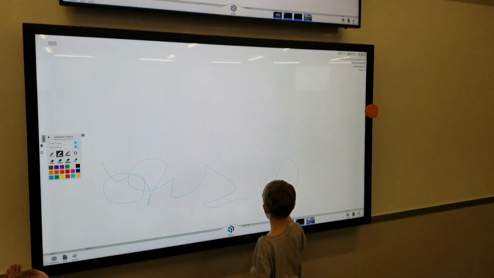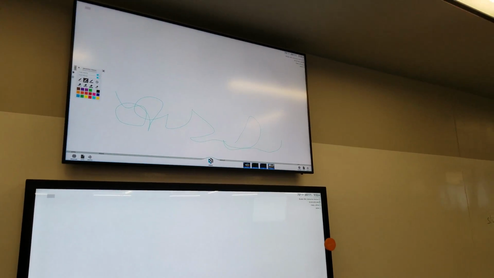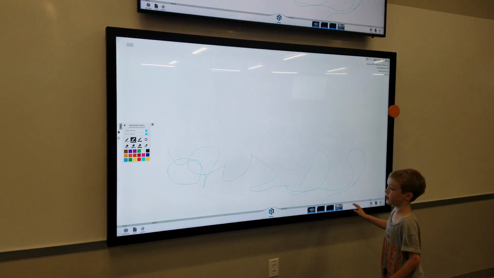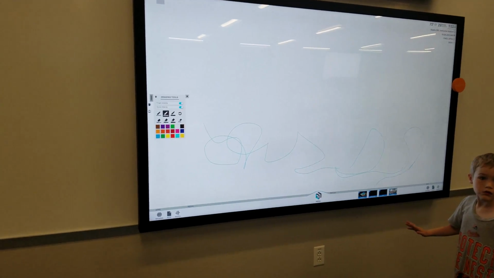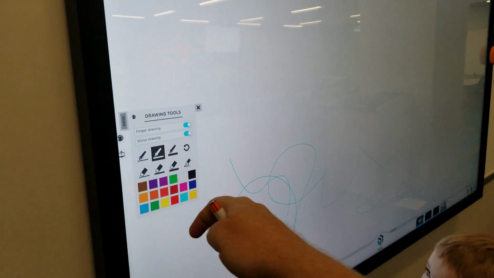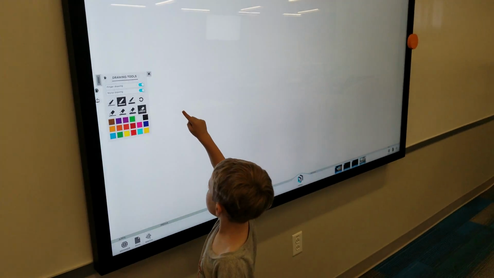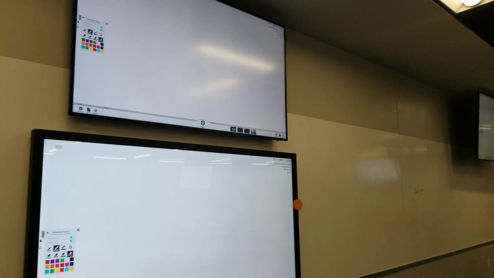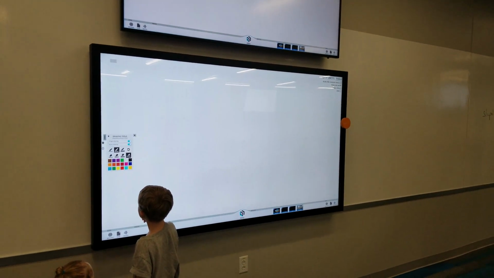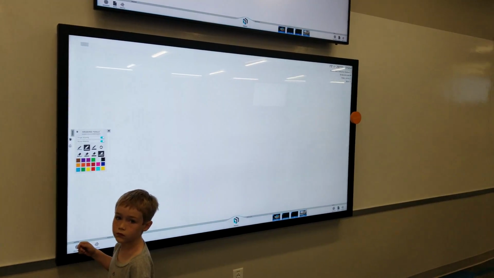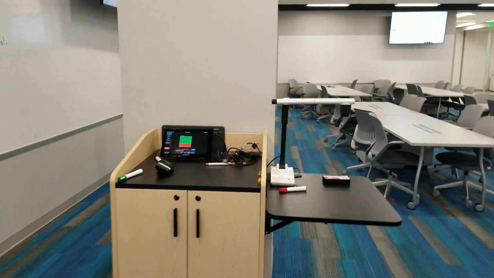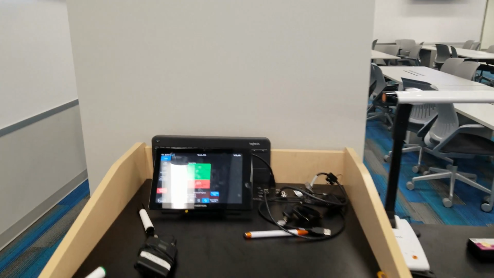So as he's writing, notice it's showing up on the other screens as well. Pick another color. Erase is right here, where it says all. I notice there's a couple of controls. This screen that Bowen's on is actually one of the master controls, but then we have another one at what we call our podium. And I'm going to show you the next neat little feature here.